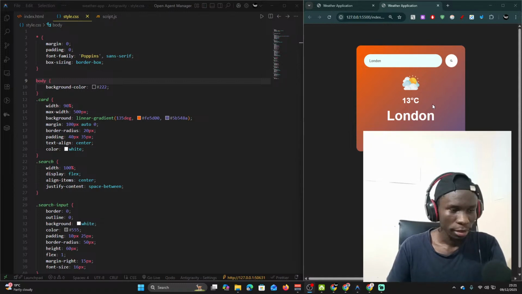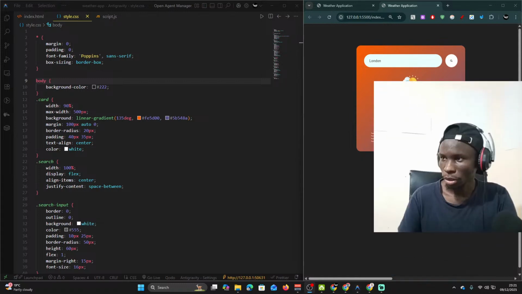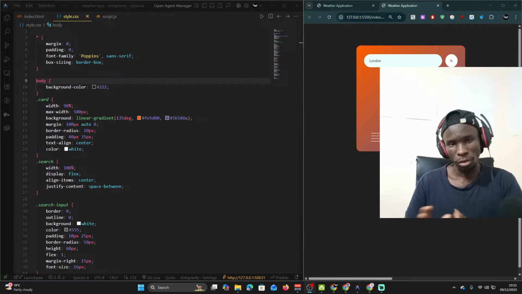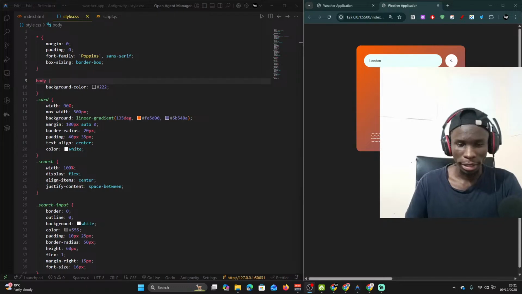So I think today it was a nice start for this challenge. So we have done the HTML side of things. We have done the styling using CSS. So tomorrow it will be on the JavaScript side of things to make our application function.